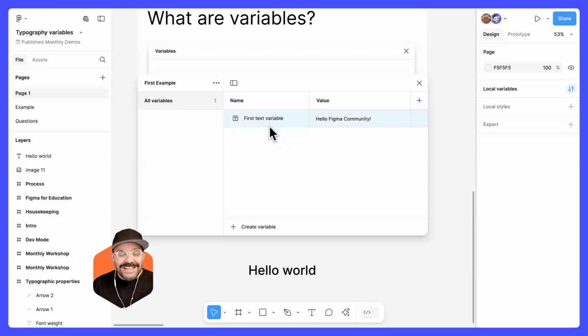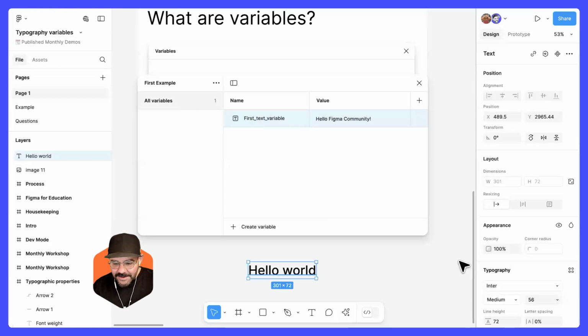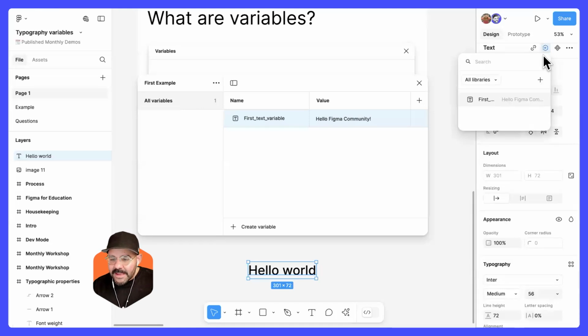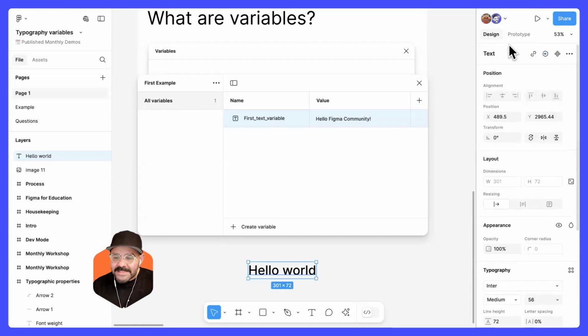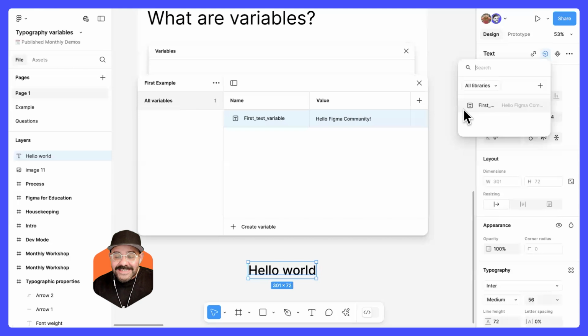So now anything that has that first text variable, I'm going to put in some underscores here just so you can really see that that is the first text variable. I'm going to click this text field here. And now this text field, what I can do is I can click up here in the top right. You'll notice that this text property, we're going to see some other things here. This is going to be that apply variable icon, right? So I'm going to apply that variable and you're going to see it right here, this first text variable.